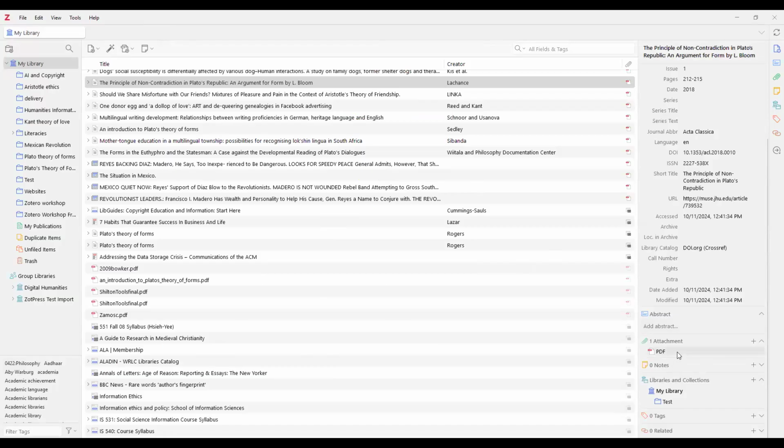So you can keep PDFs and other images and whatever in your online version, but be aware that there's a limit of 300 megabytes in there. So there are workarounds where you can either just put in the link. In this case, since you are at Catholic University of America, you have the link to Project Muse. You should be able to put that in there and not have to worry about losing the citation.